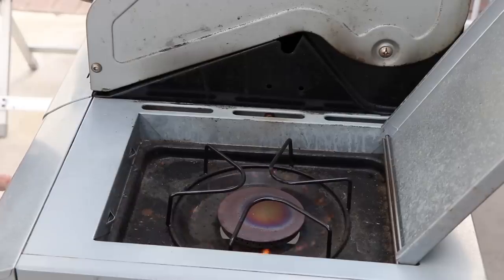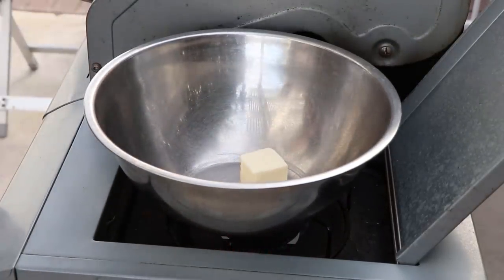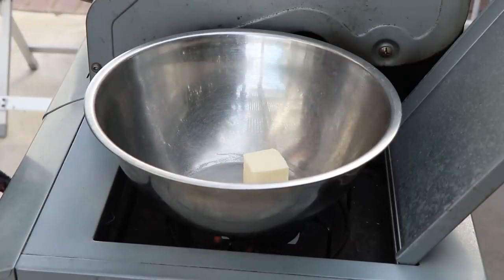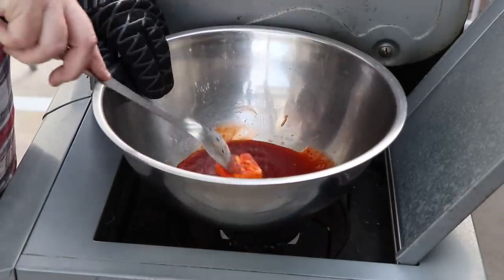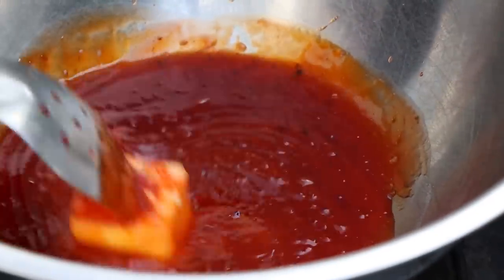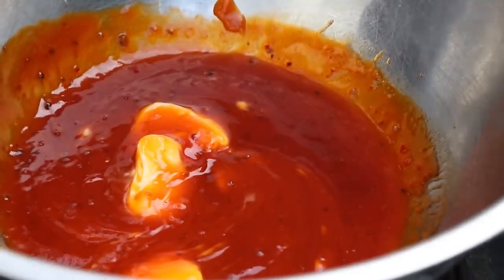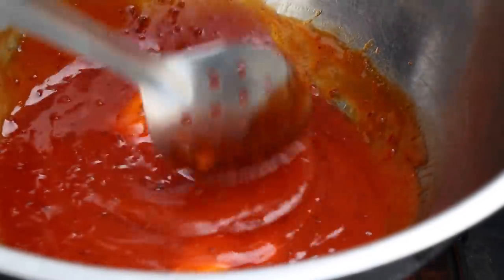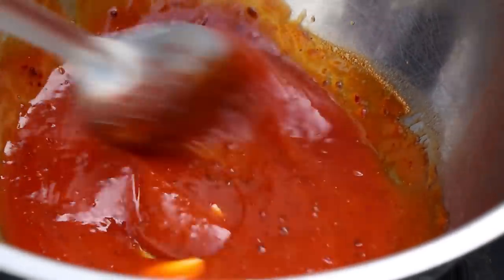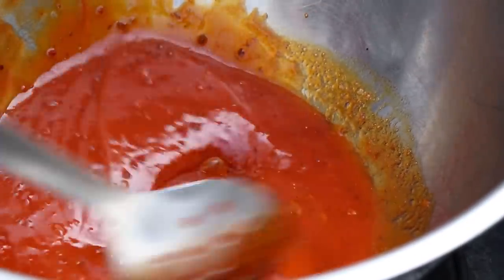I've got a steel bowl here with a half a stick of butter in it — start melting that down. To this, I'm going to add a 10-ounce bottle of Le Choy sweet and sour sauce. If you want to make your own sweet and sour sauce you can, but I like this stuff. Just on a low heat here to get this butter melting. You want to watch your heat so that the sugars do not burn. You can do this inside if you wanted to, or even over the kettle. Just keep stirring — you can see that sweet and sour sauce thickening up even more with the butter. This is similar to what you do to make a wing sauce for hot wings. That is good — turn the burner off and cover this until we're ready to sauce our chicken legs.